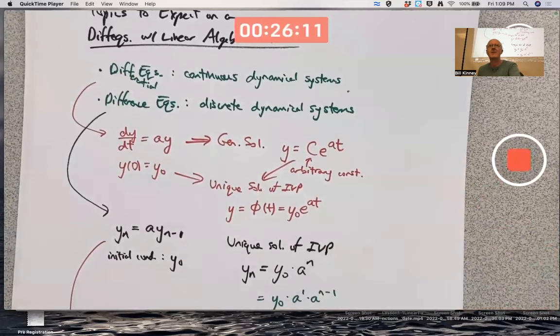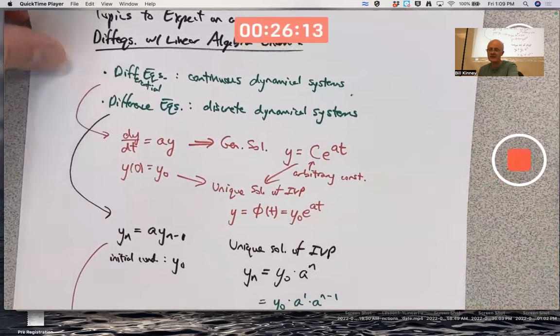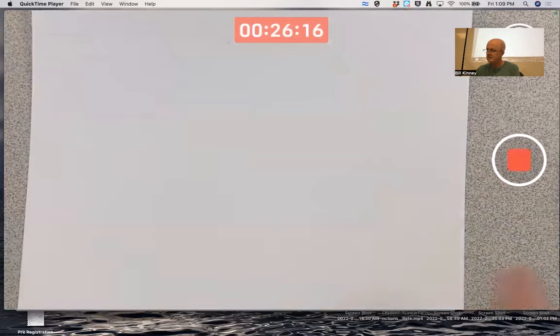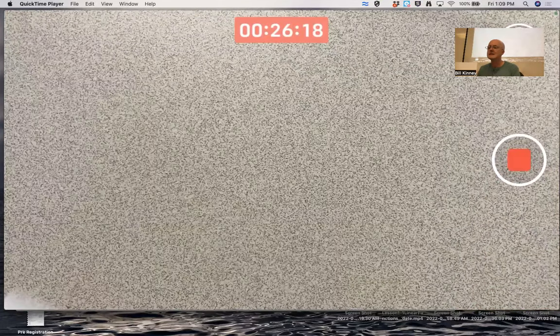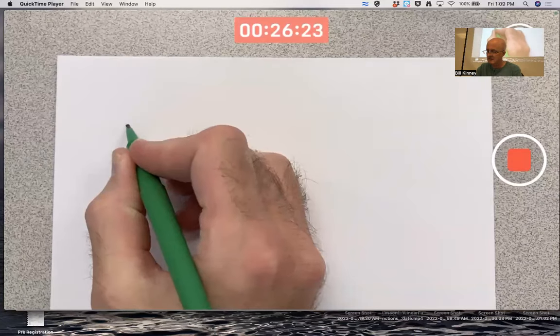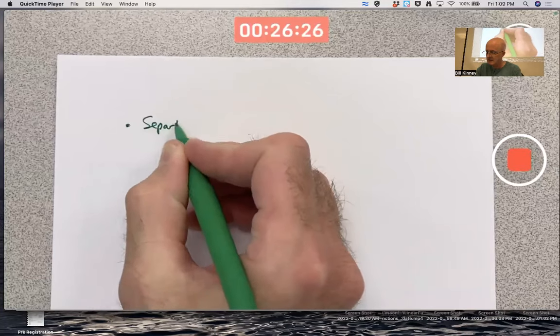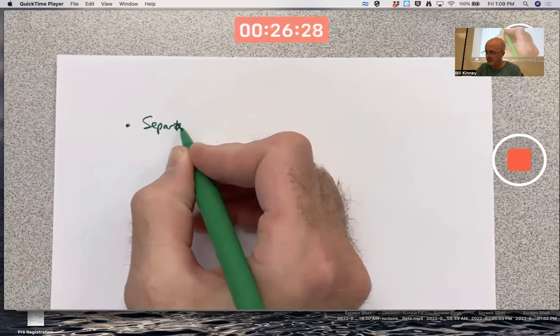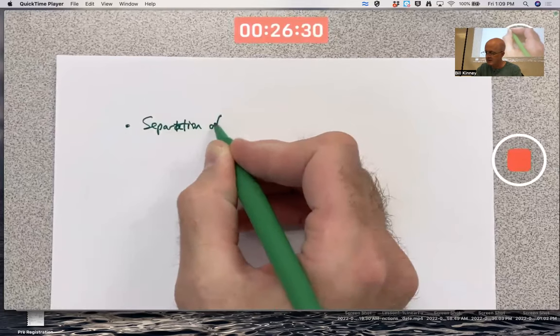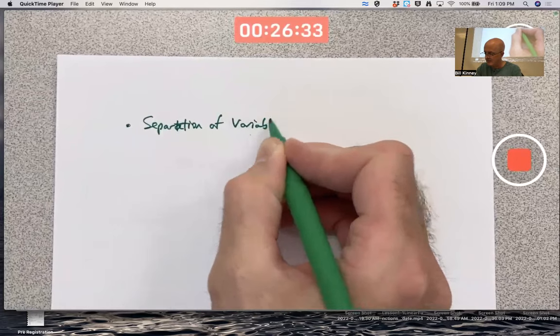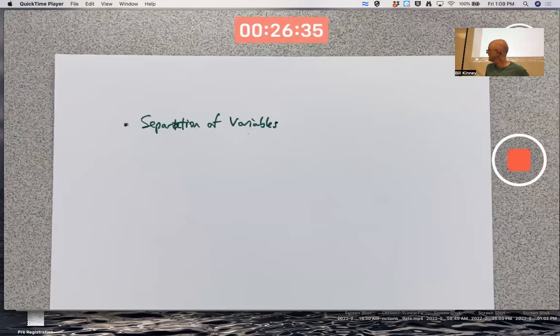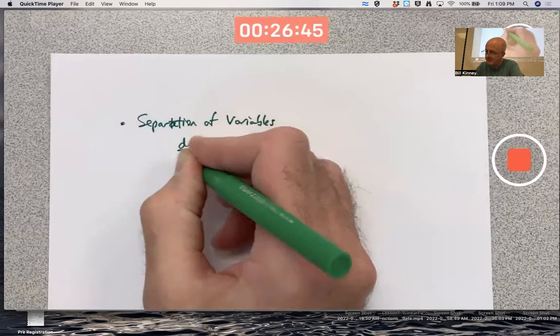Coming back to focusing on what the textbook emphasizes, and what I emphasized in the lectures. In the next section, we talk about separation of variables. You did an example, the implicit solution for the class participation today, separation of variables for differential equations.